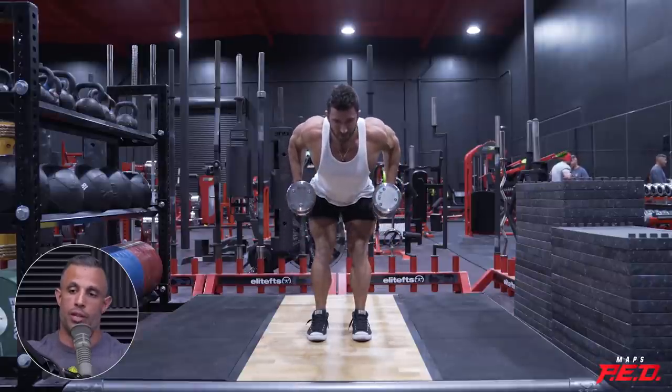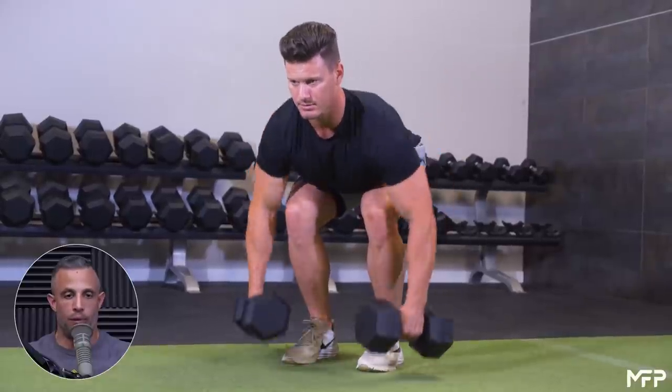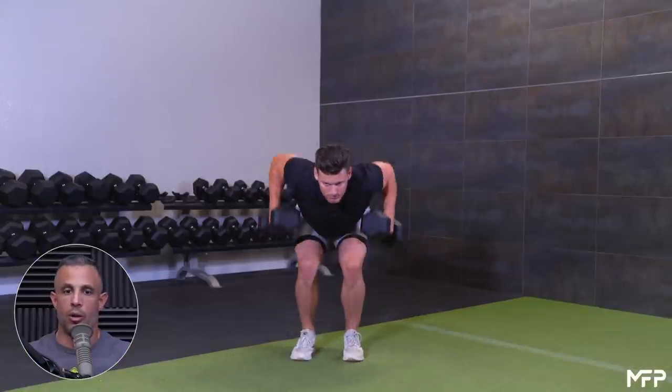With the overhand grip dumbbell, you get a little more mid-back, especially with the rotation at the top when it's one arm at a time. Penlay is more of a power move, and I don't typically teach that to anyone unless they're already strong and stable in all the other traditional rows. I never had my everyday average clients do a Penlay row unless they'd been really consistent for a while.